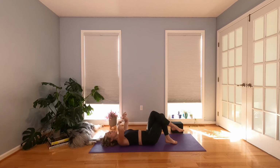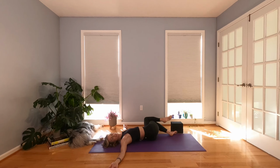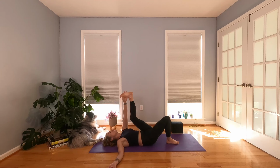Take a second, let your arms come out to the sides. Oh, and let those knees fall over to the left. Oh, that's glorious. You can slide your gaze to the right. Inhale it up through the middle. Right foot to the mat, left leg's gonna come into a happy baby.